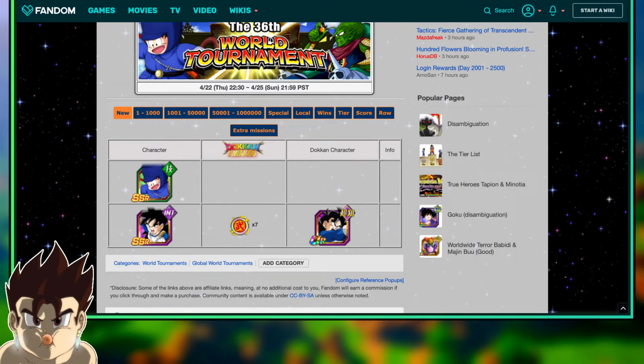But in today's video, I'm basically going to be telling you everything you need to know about the World Tournament: the new units, new awakenings, all the missions you should be clearing, how to clear those missions and obtain those rewards, best units to bring, best team builds, all of that good stuff.